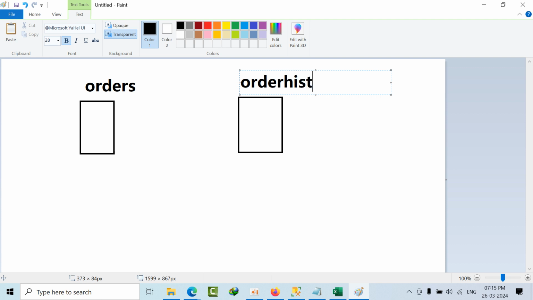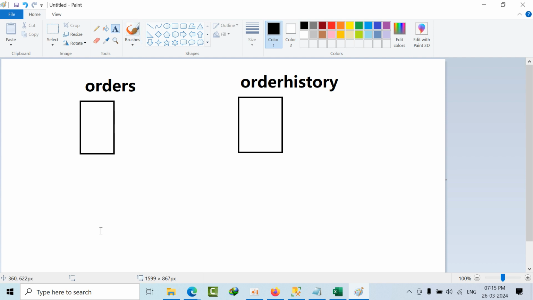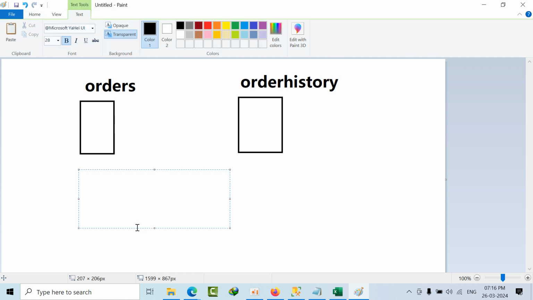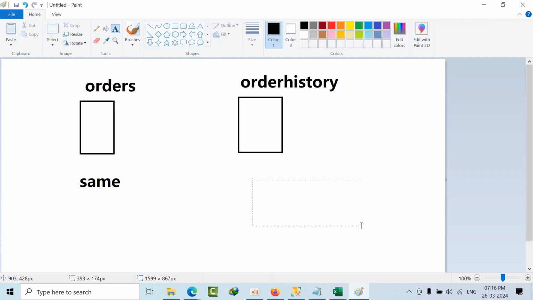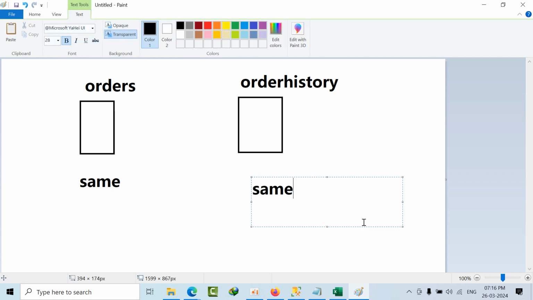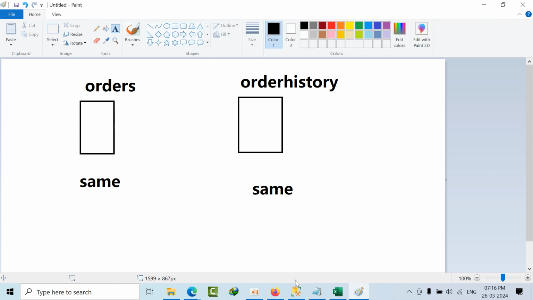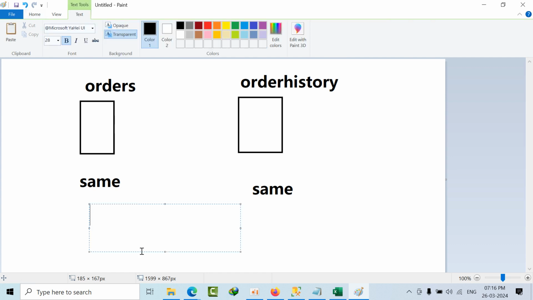orders history. If you want to archive the table, the basic first rule is the same partition. The partition scheme and function have to be used the same, just the name is different, but everything has to be homogeneous. Now I am having four partitions, right? Partition 1, partition 2, partition 3, partition 4.